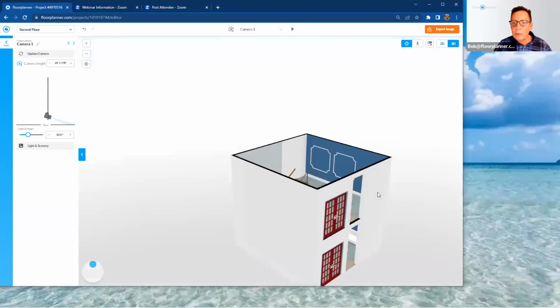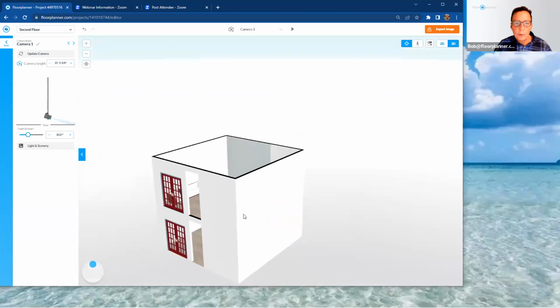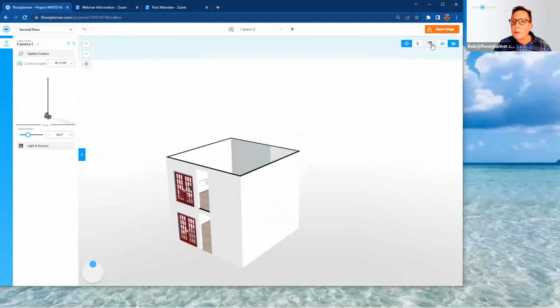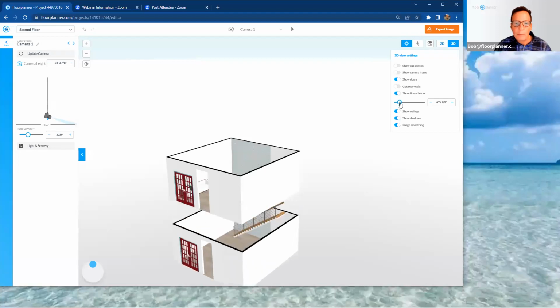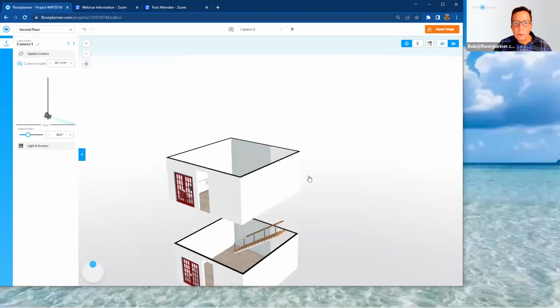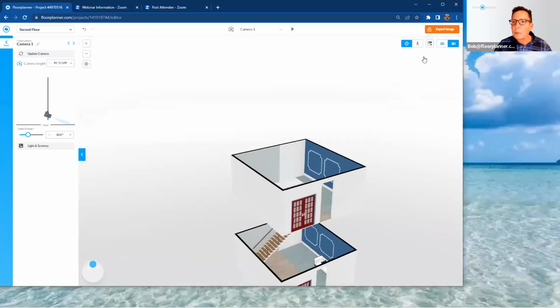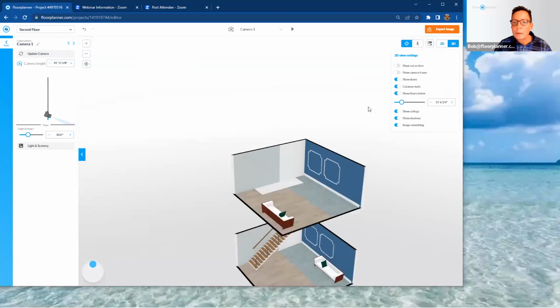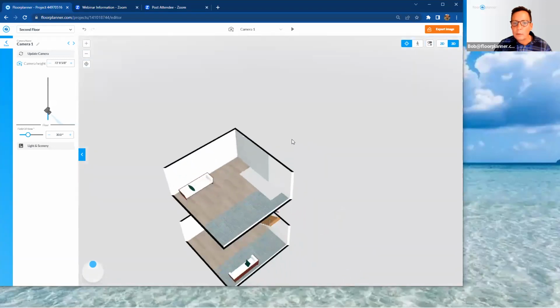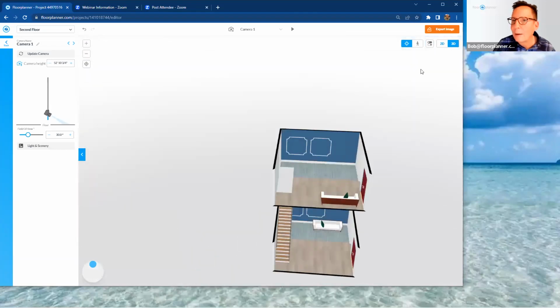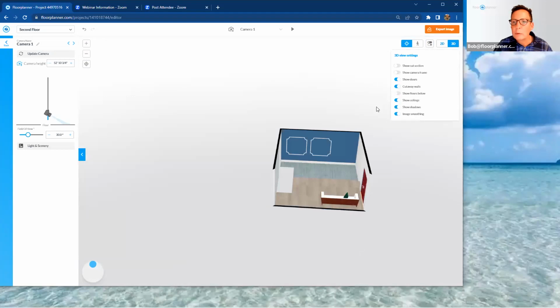And you have another feature in there with that show floors below, which is fun. 3D settings, there's a slide bar now underneath there that will allow you to explode and separate the two floors if you're trying to explain something differently. Of course, we could even go in there and go back to the cutaway walls and add that also. So what is it you're trying to convey about this design? You have a lot of different ways you can showcase that. So I'm going to go ahead and turn off the show floors below. Let's turn off the cutaway walls.